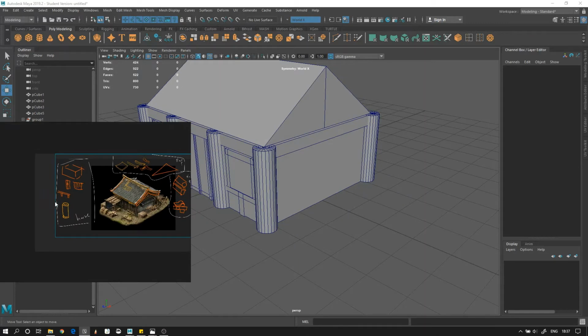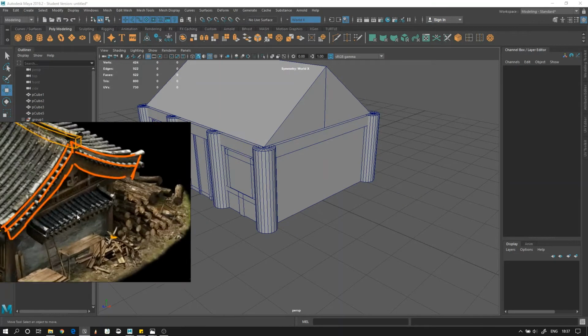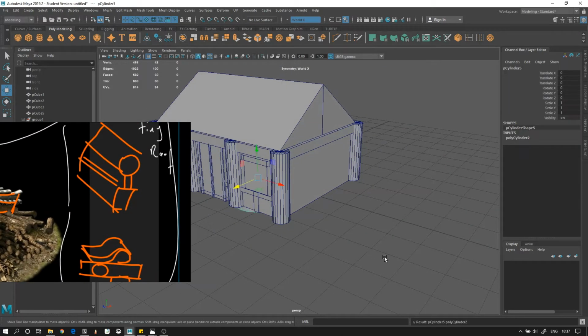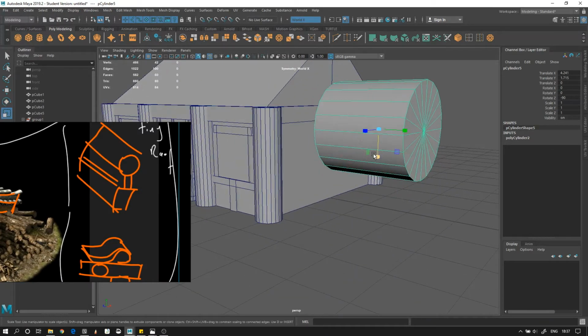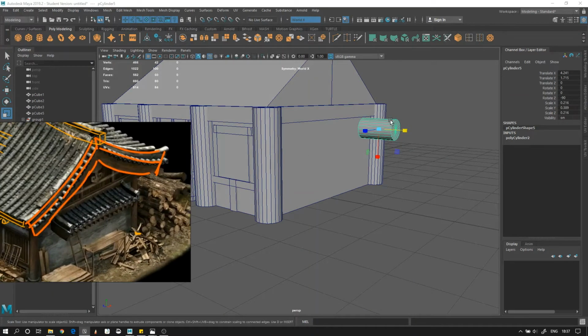We've pretty much done all of these sections. Let's move on to this part. So this is the little side roof. So first we want to make this side bit. I'm actually going to make this a tiny bit more detailed because I want this to give me a better idea of what it's going to look like.